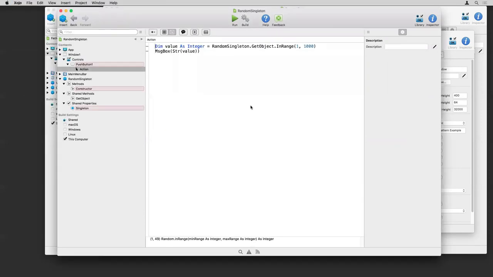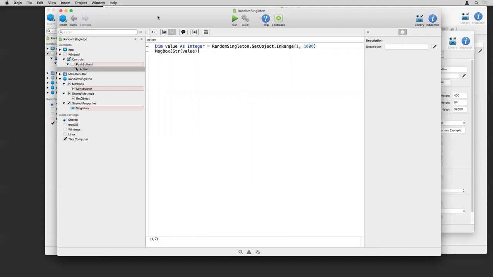And again, as I mentioned, you only really want to use this when it's truly something that should only have a single instance. In many cases, that might be something that's coming from the operating system, such as in this case, the random numbers. On iOS, the motion information is an actual singleton in the iOS framework. So things like that. But there could be other things where you only want to ensure there's a single instance. You could maybe set it up for a database connection. Could be a valid use, I suppose. But just think about that and use it where it makes sense for your projects. So that's it for singleton.